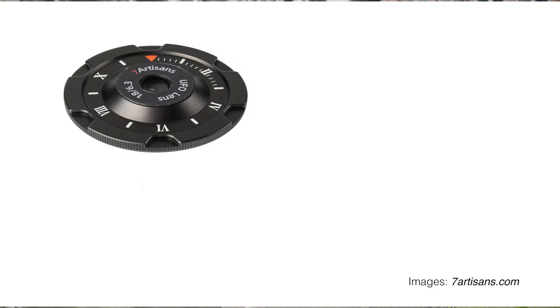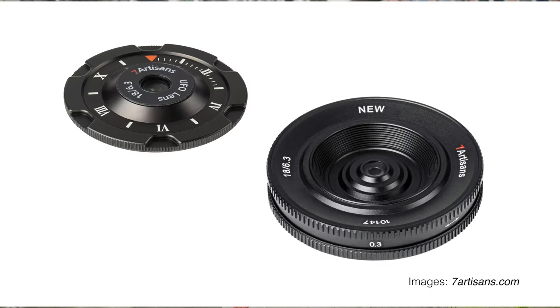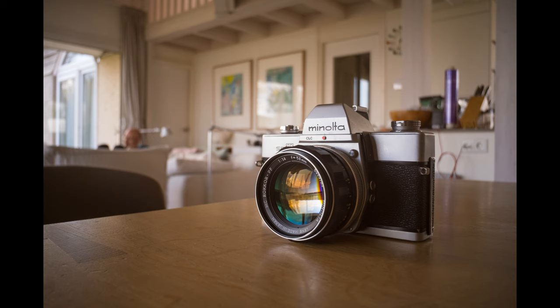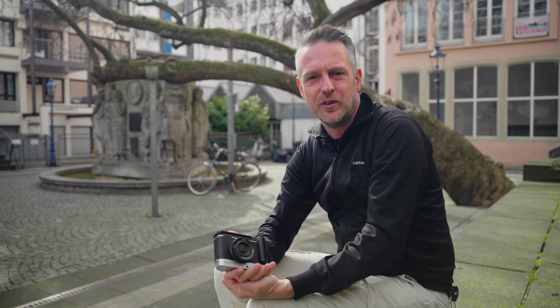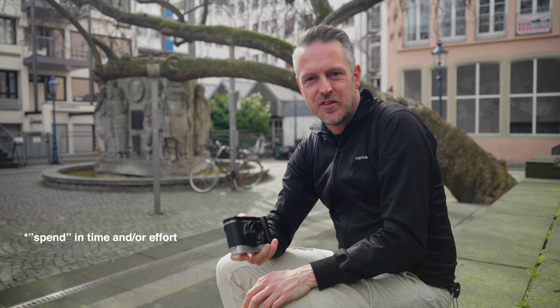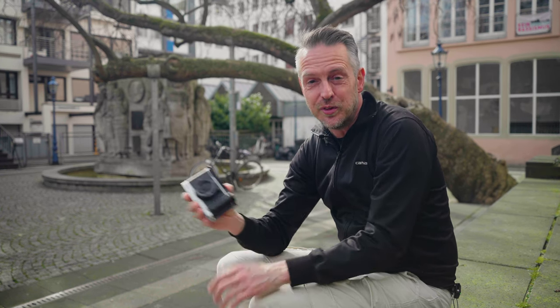It's much, much more versatile than the first generation. It also doesn't have the fun but maybe overdone UFO design — this looks just like a proper small pancake lens. The 0.3 meters close focus is a lot of fun; you even get a bit of background blur. If you're in the mood where you just want to bring something more substantial than a phone but don't have any plan, just put on this lens. It doesn't weigh anything, it's super cool, easy to shoot, fun, and it gives good results. Overall, thumbs up from me. I really like this one.